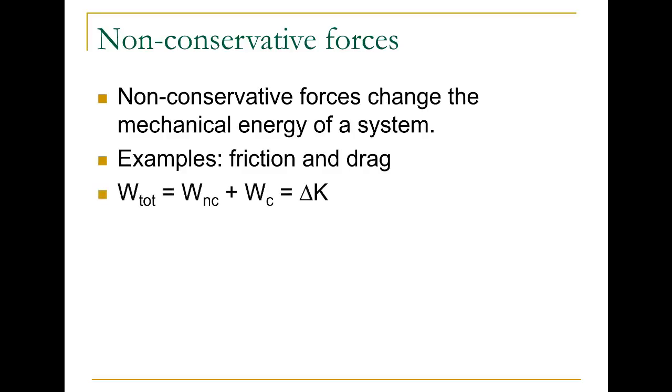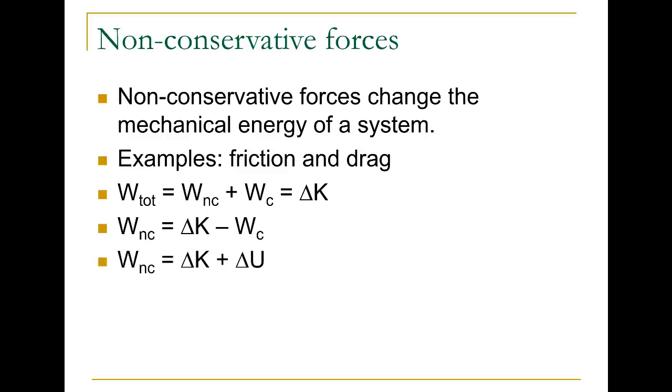One way that we can write the total amount of work done is that it's the work done by a non-conservative force plus the work by a conservative force, and that's equal to the change in kinetic energy. Put another way, the work done by non-conservative forces like friction is equal to the change in kinetic energy minus the work done by conservative forces.